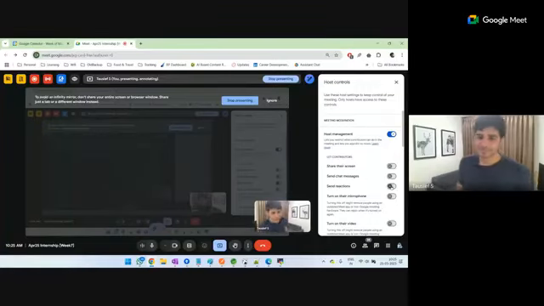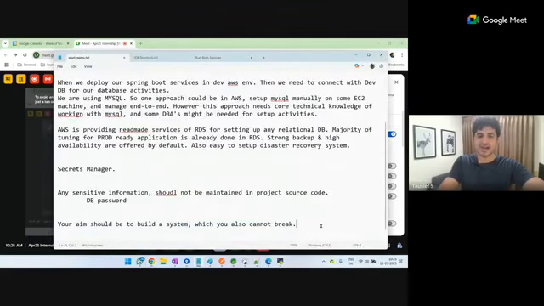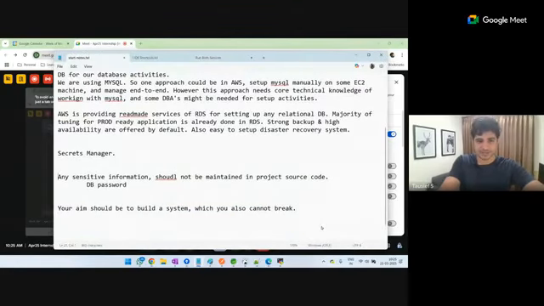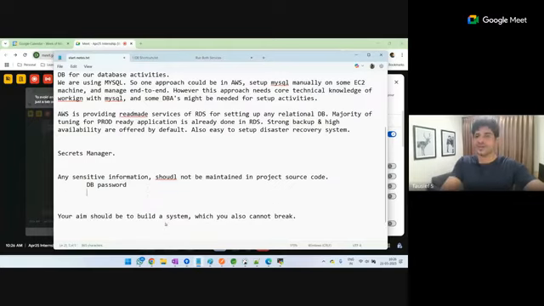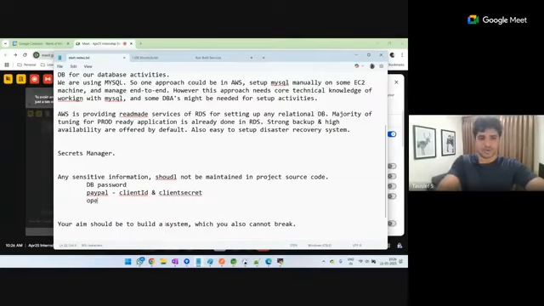Now comes the next point. So we are not supposed to keep sensitive information in our Java source code. What are the examples of sensitive information? We saw certain examples, like database password is one of the example. Next, PayPal client ID and client secret, another example. Next, open API key. Anything else which you find is sensitive, which should not be there in the source code, all of that will be eligible for this information.